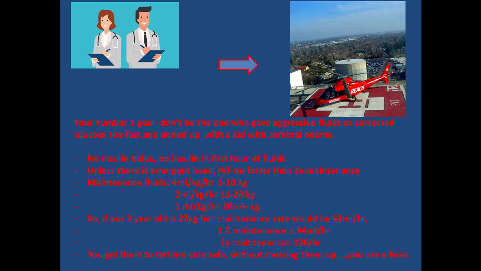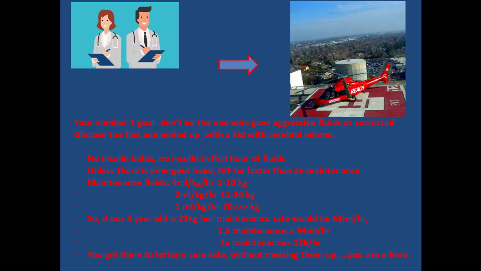No IV fluid boluses unless you're really saving an organ, that shocky patient with no urinary output or an altered mental status or something like that. And if you do have to do a bolus, just do like 10 mils per kilogram, instead of the usual 20 that we're all used to doing. Because number one goal, no cerebral edema.